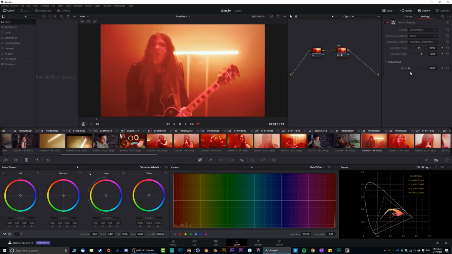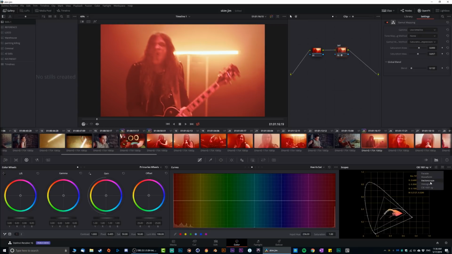We click here, and right away you can see saturation being brought down. Of course, you don't have to be too hardcore with it. You can play around with blending and push it a little bit more, or you can do saturation maximum and adjust your saturation this way.